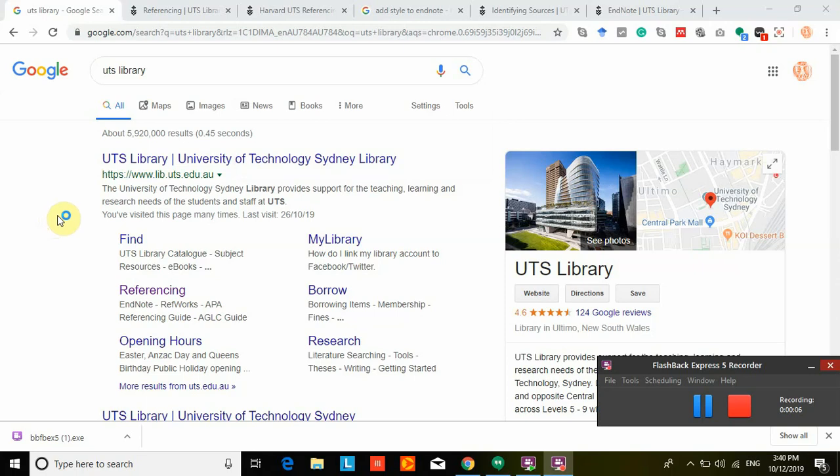In this video I'm going to show you the steps of downloading EndNote. EndNote is a tool that is useful for referencing academic papers, and it's going to help you a lot, especially when you do the capstone project, because when you write the project report, you have to reference the references.